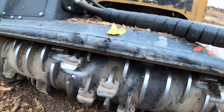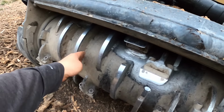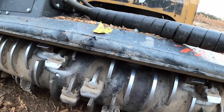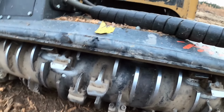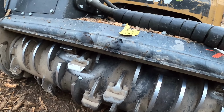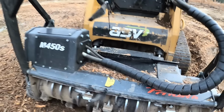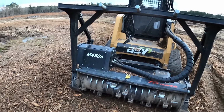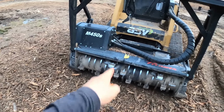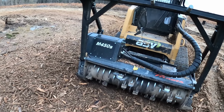But I think after this set wears out, I'm gonna go from about right here to about right in here, and I'll measure it so it's even, and I'm gonna put carbides on this. You can put carbides on this Pre-Knoth. Pre-Knoth just came out with a new carbide design, and I really like it. So this will be the mulcher that I come to for stumps and groundwork, or farm properties where I know I'm gonna hit metal or brick or junk or something like that. I can take that in there with those carbides and not have to worry about really hurting the teeth on it too much. So I think that's what I'm gonna do most likely.